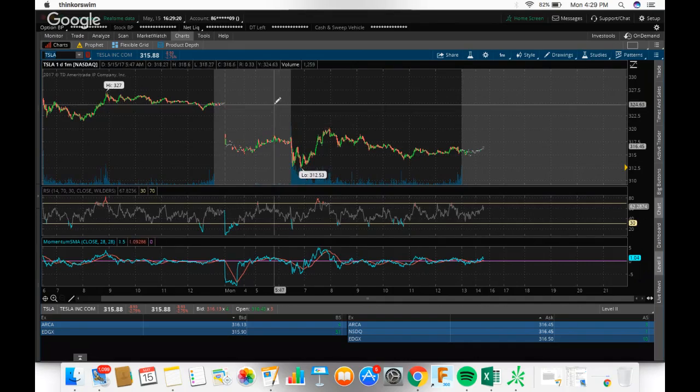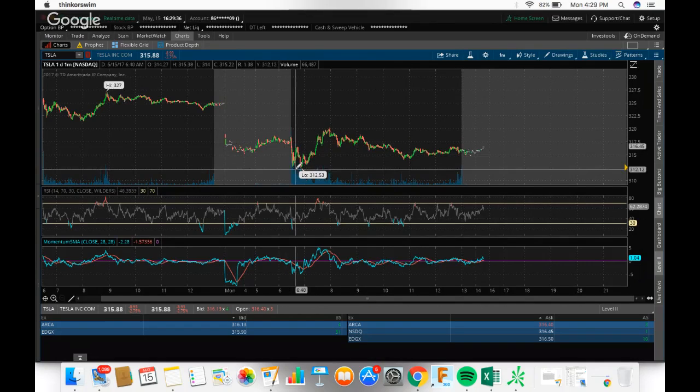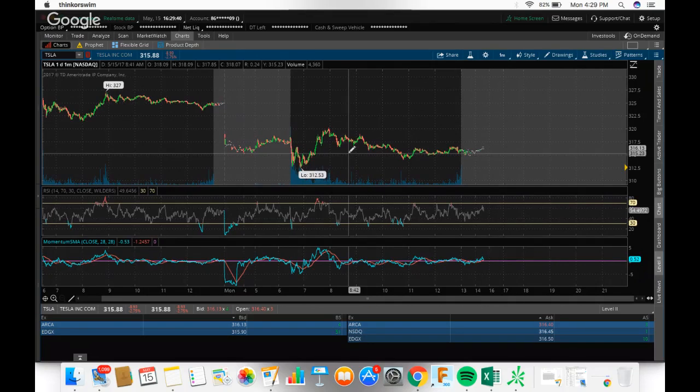These are what we call gappers, and it has a margin of profit for those swing traders of about 4%, so not bad. And it's definitely not a penny stock. It's one that you can feel a little bit more comfortable holding. But it had this huge drop, and these can be panic sellers, whatever it is. But it's all about identifying the support, catching it at the bounce, and understanding that it has margin for profit and setting up a plan according to that. That's exactly what I did, and that's exactly what I plan to do.